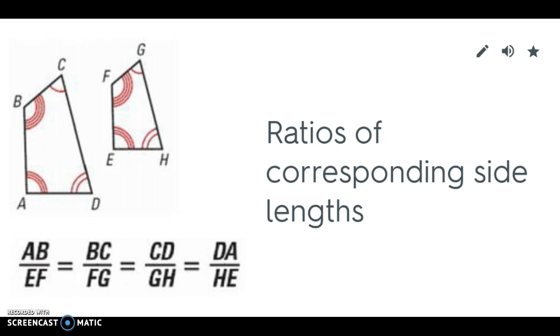So for a statement of proportionality, you write the ratios of the sides. It doesn't matter which shape goes on top or the bottom, but you have to keep it there. So all of the shape on the left, the A, B, C, D, were all on the top of the fraction. If I wrote them in the opposite order, that would be okay, as long as they're all in the same position on the bottom.